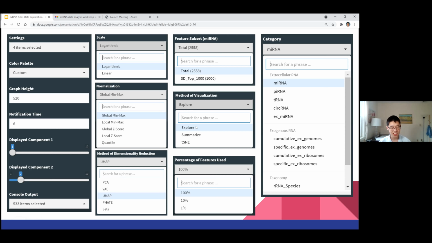Once you've done the dimensionality reduction, I use a sort of second stage method. So you could look at the 10 components, you could summarize them, or you could apply t-SNE. The reason I use t-SNE as a second stage approach is because, as I mentioned earlier, it's a little difficult to scale, and most applications of t-SNE do some dimensionality reduction like PCA first. So this is in alignment with common methods in the field. You could, of course, choose a percentage of features to subset, and there's the category, which is essentially listing all the data sets in a grouped way.